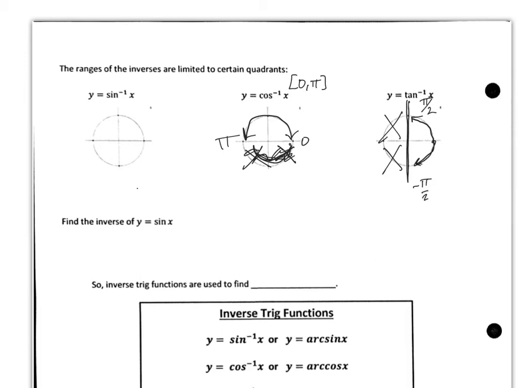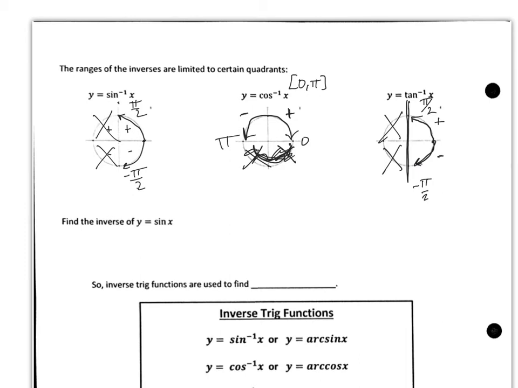So the tangent is positive here and the tangent is negative here. So we do get the positive and negative. The cosine is positive here and negative in the second quadrant. Now sine is weird because sine is positive here and here. So we can't do it like cosine. Sine is negative down here and here. So for sine, we treat it like tangent. So the inverse sine is only allowed to go 0 up to pi over 2 or 0 down to negative pi over 2. So sine and tangent have the same restrictions. And we'll do some problems here in a second.